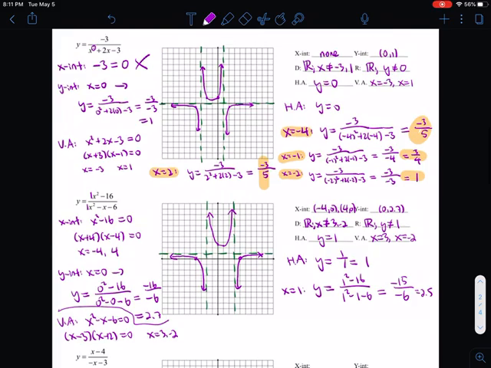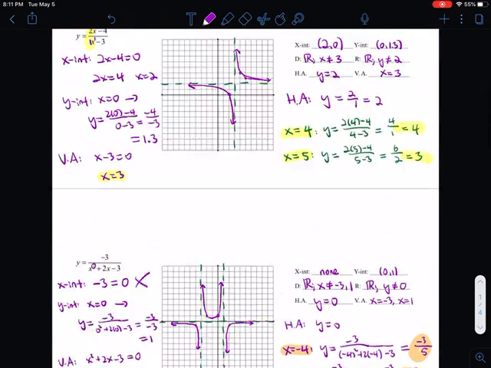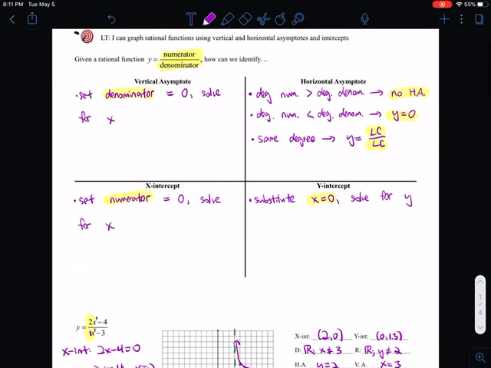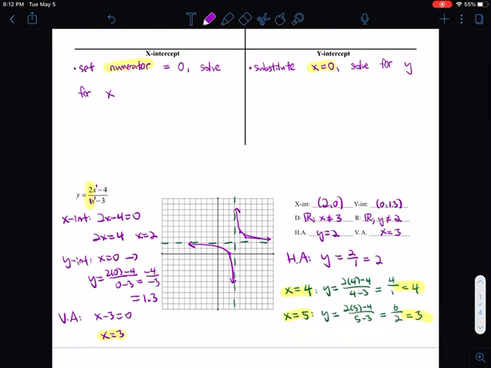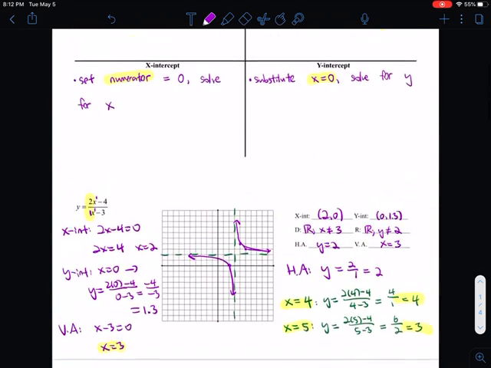Okay, so that is it in terms of graphing rational functions. This is as complicated as we'll do. Next time we're going to see a new key feature, but I think that's going to be slightly easier than the ones we just graphed. But again, even though this is complicated, the idea is always the same. So make sure you have this chart. Take the notes on this chart. How do you find all these key features? And then again, sometimes you may need to pick additional points just to see what the graph looks like.